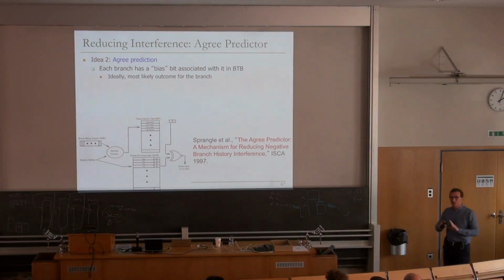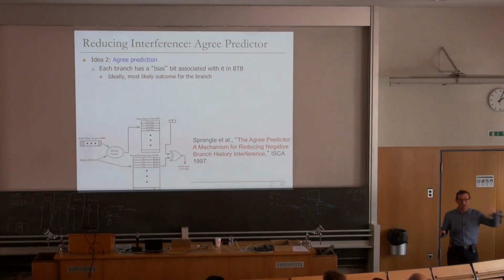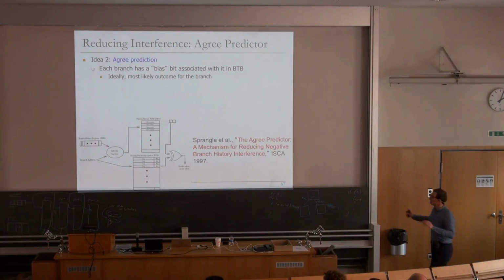So somebody figures this out. It could be the compiler. It could be the programmer. It could be anyone, basically. It could be dynamic also. You could change it potentially. But you would really like to be accurate in this. And remember, most branches are biased: 90%, 99% taken, or 90%, 99% not taken.